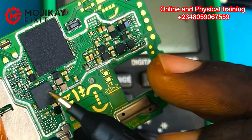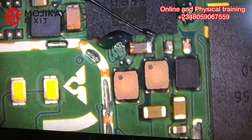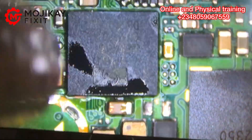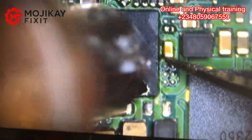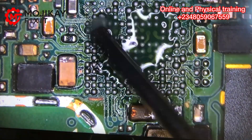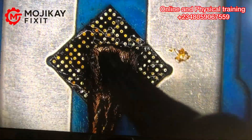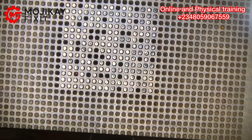Using my intuition, because the phone has liquid damage, I'm going to reball this power IC — removing it right now. When water enters into a phone or under an IC, it can go under the BGAs and bridge things together. Look at the corrosion visible on both sides under the IC. We are going to clean the IC and reball it, but before putting it back there's something important to note.